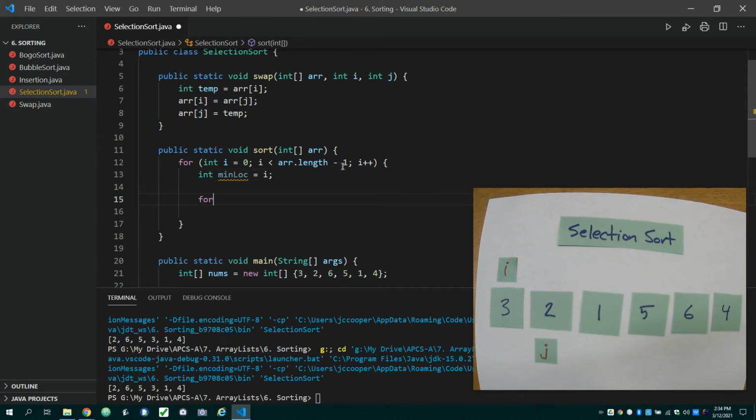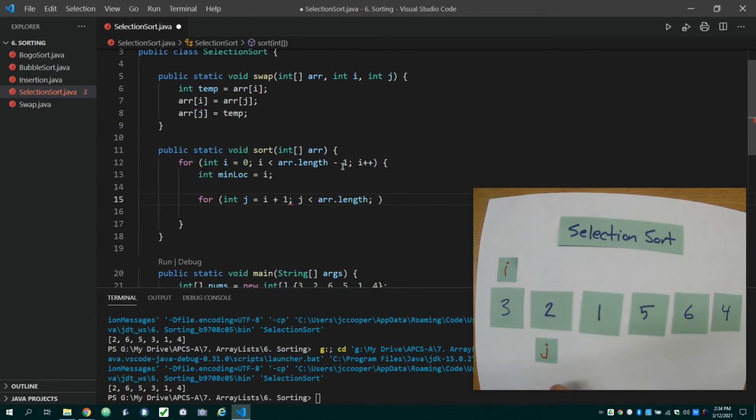So my inner loop, now j, notice we're staggered here. So j starts at i plus 1, and j needs to go all the way to the end of the list looking for the minimum. So we don't get to do a -1 here.